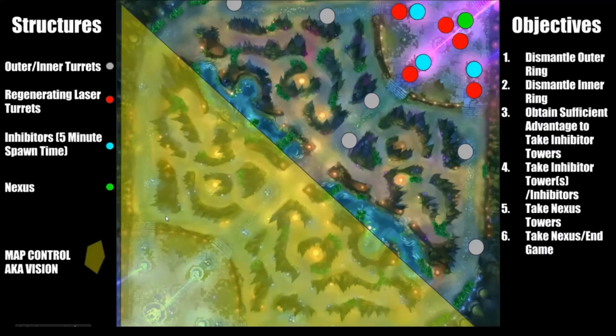So we'll be looking at structures first and the process of dismantling a base and winning the game. Everything is labeled. The outer and inner turrets, of course the outers, the inners, the inhib towers, the inhibs, the nexus towers, and the nexus. These are very important, and how you go about it is important.